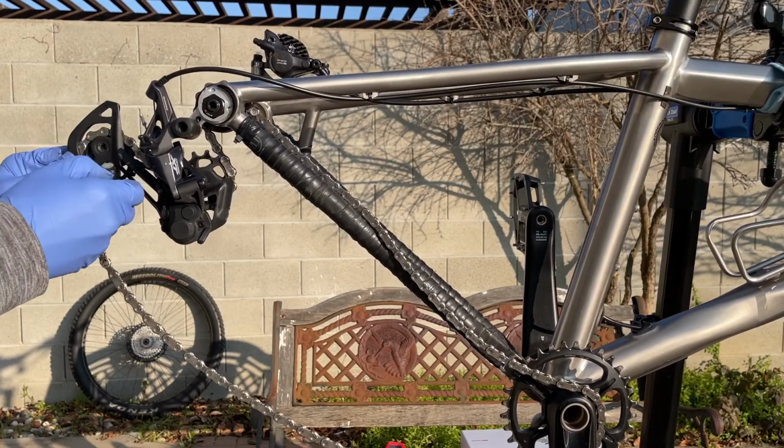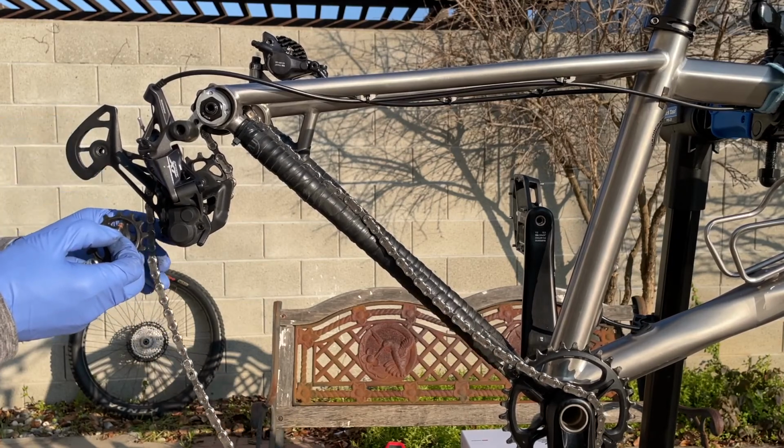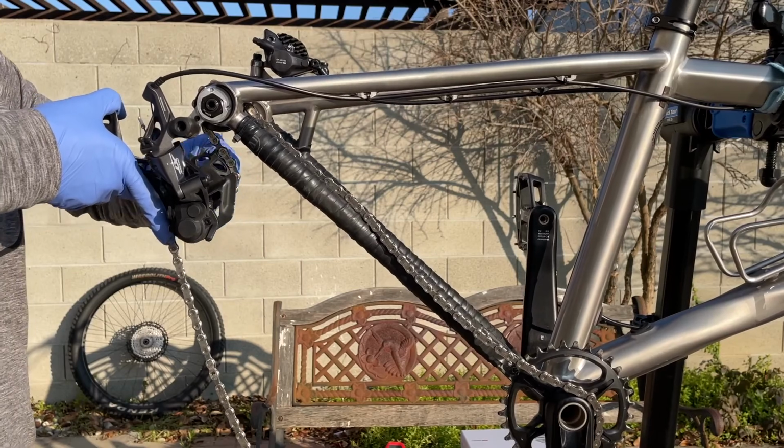And of course, you don't have to follow this step. If your chain is getting older, then you can also replace it with a new chain, or you can just buy the quick link to replace it. That should speed up the process a little bit as well.